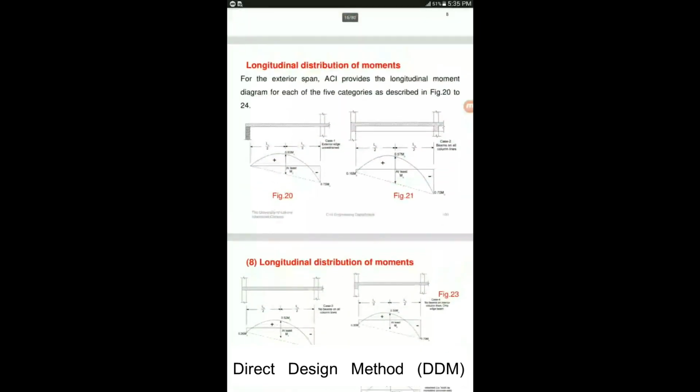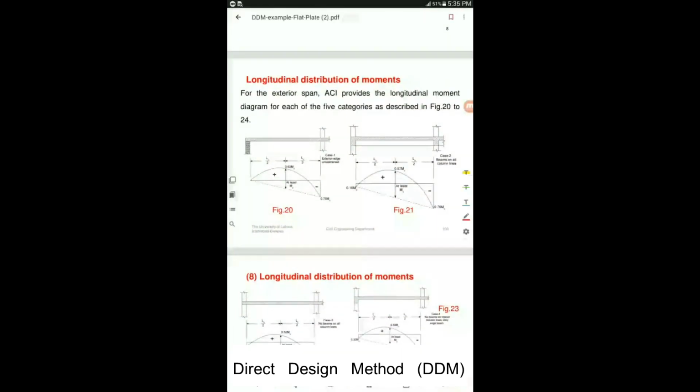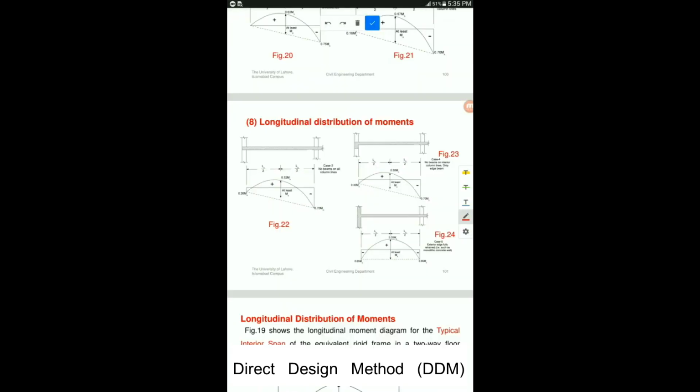Now, because we have a flat plate system, we have to choose one of the systems here. Let's see one by one. You can see there is a masonry wall here, and because this is not matching our case, coming toward this one, it has an exterior beam and interior beam. This is again not our present case. Looking at this figure, you can see this is the exterior panel and it doesn't have a beam. The slab is resting directly on a column, and in the interior panel the slab is again resting directly on a column, so it means it's a flat plate slab system and it matches the current numerical.